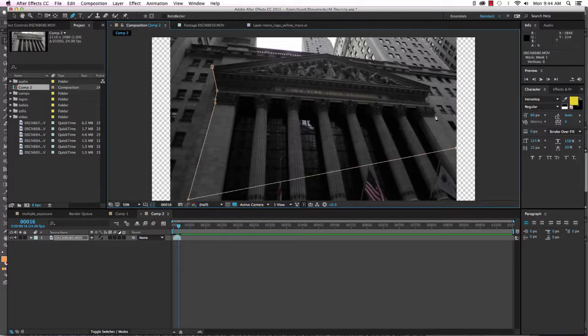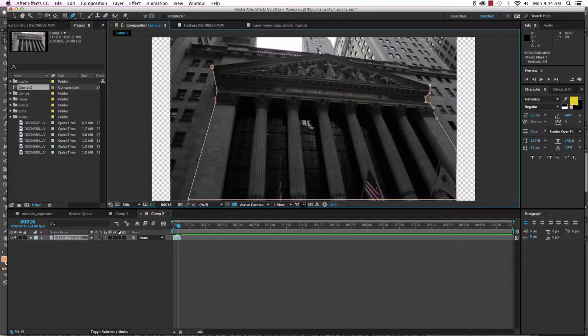And it's pretty straightforward because it is mainly straight angles. And if I do something wrong, I can go back in time. If I want to have a curve, I click and I drag with the pen.